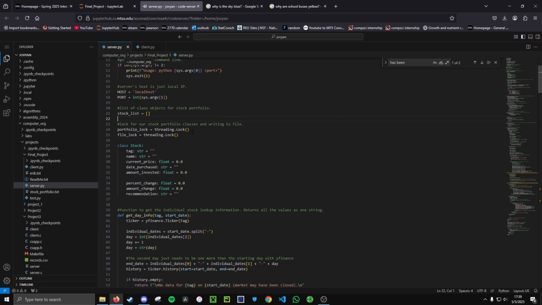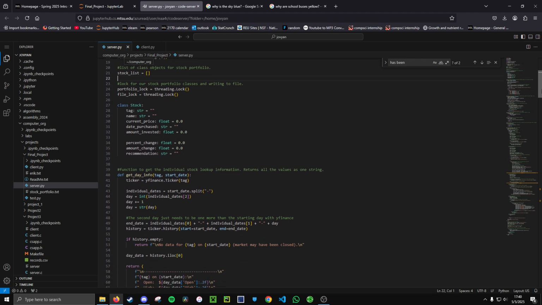And then you have different locks. This is a lock for the stock list, since multiple clients can write to it and read from it at the same time, so I use that every time you read and write, basically. In Python, it's not as complicated as C. And then the file lock is for writing to files, because there's a chance that you can write to the same file, so you use that whenever you write into files.